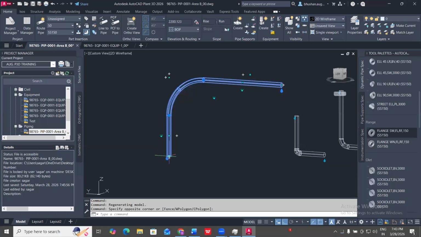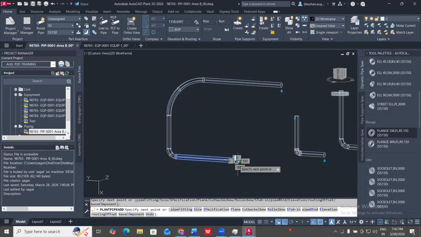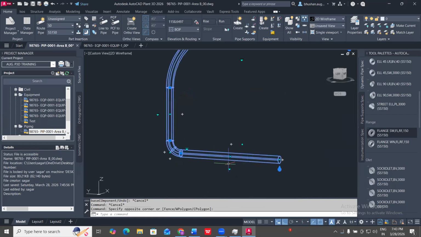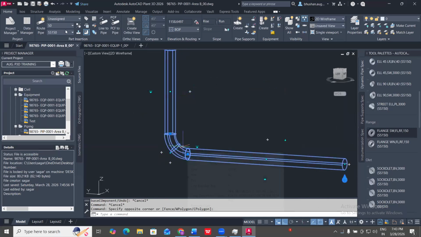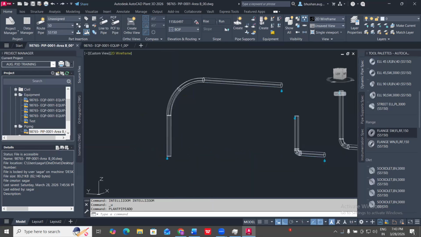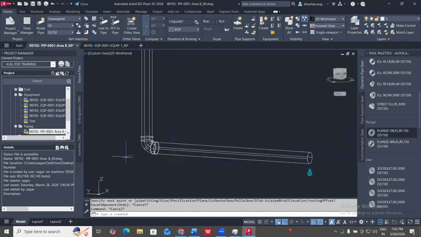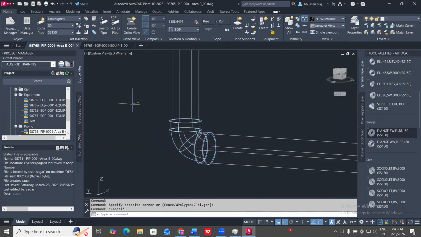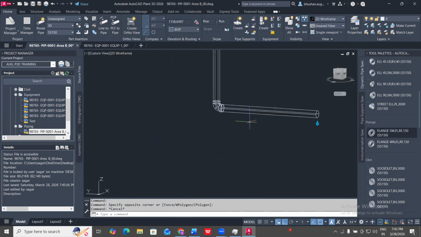It will not show the different pipes. So if you want to add an elbow here, that elbow will also be a bend because this bend option is on. But if I want to add a normal elbow here, I need to turn off that option, and then I will be able to add that elbow here. Okay.